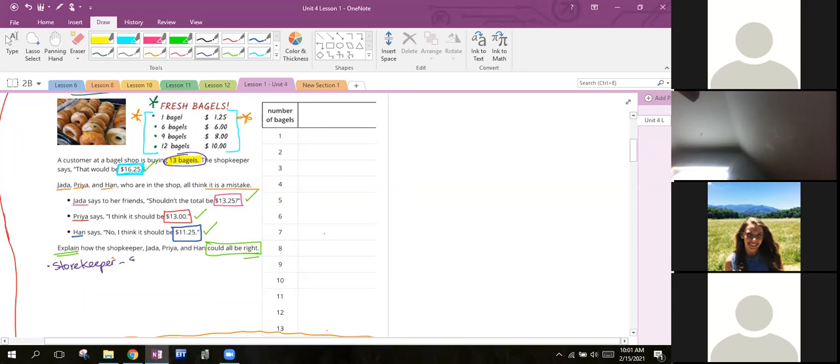All right, so the storekeeper said it was going to be $16.25. How did he come up with this price? I'm looking back up here at the menu and looking at all the prices, trying to figure it out. Well, there's 10, there's 6, that's 16. But nothing really equals 25, so that's not it. There's 6 and 8, that's 14 plus $1.25. That's 15. That doesn't work.